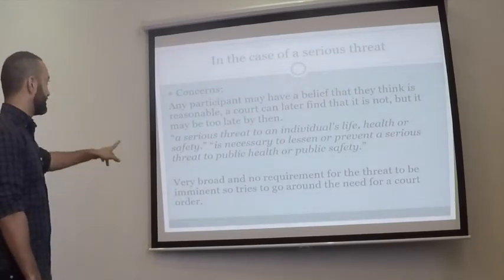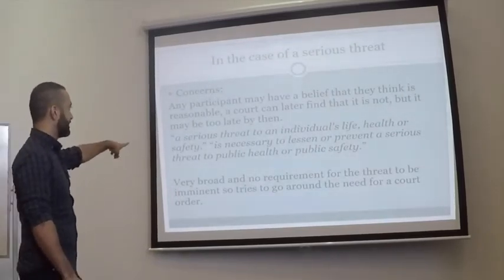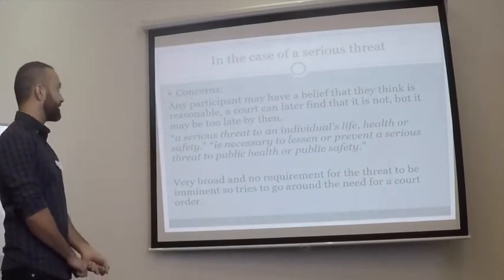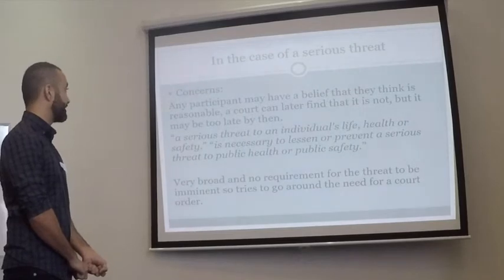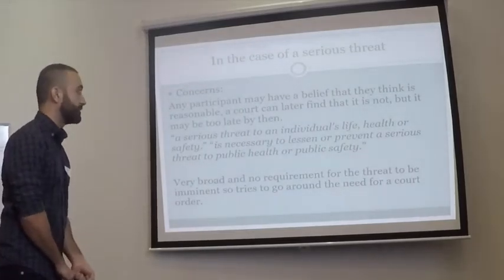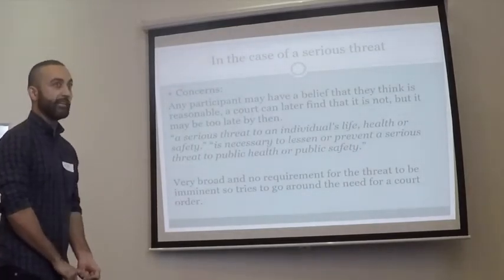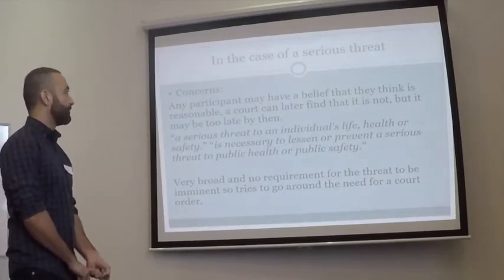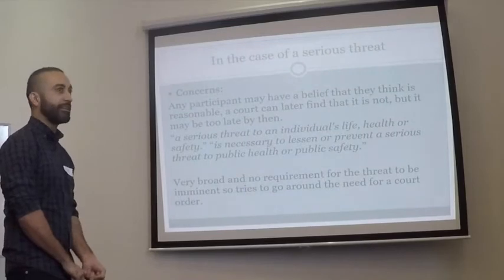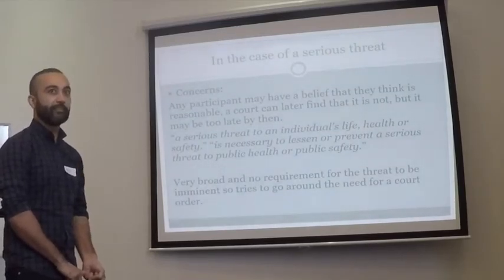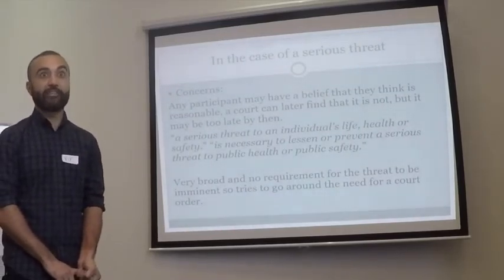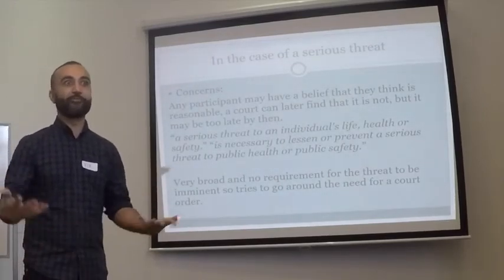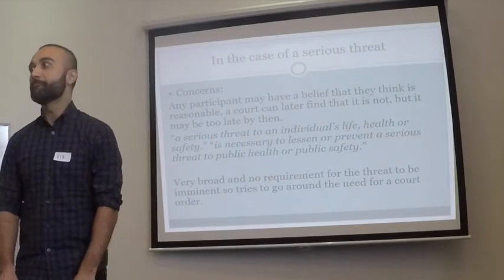Now the other relevant bit of the section is that they can also disclose it when it's necessary to lessen or prevent a serious threat to public health or public safety. And again, it's the person who decides what they think is a serious threat to public health or to public safety, with the knowledge that they have. And it's preemptive. By the time they've disclosed it and you go to court, it's too late. The damage has been done.